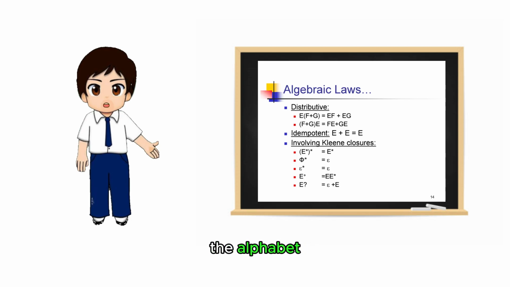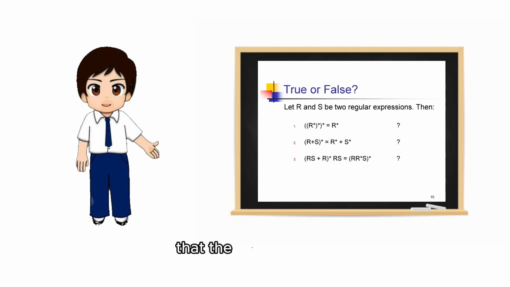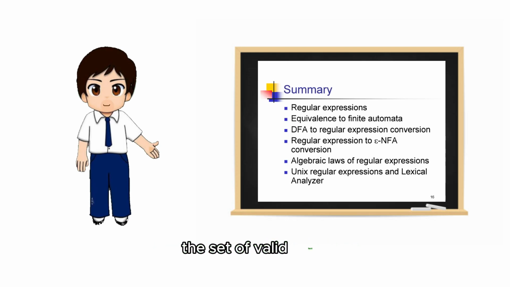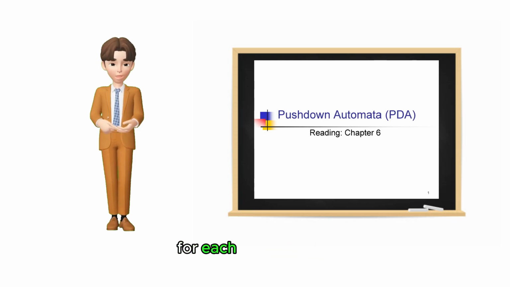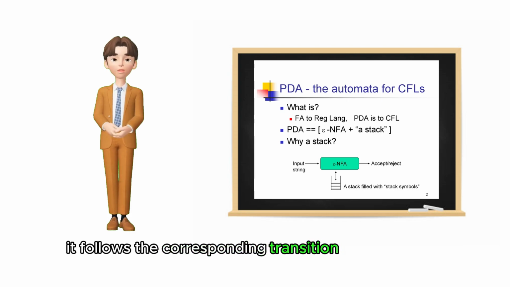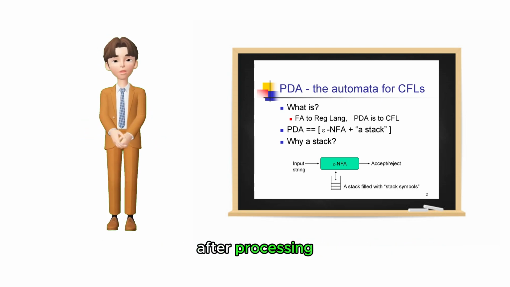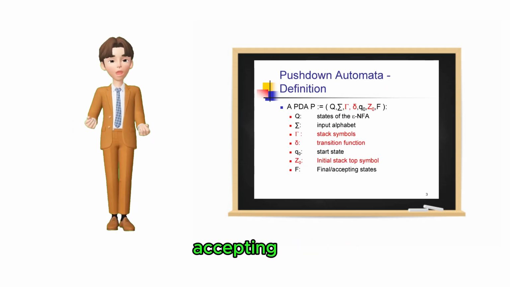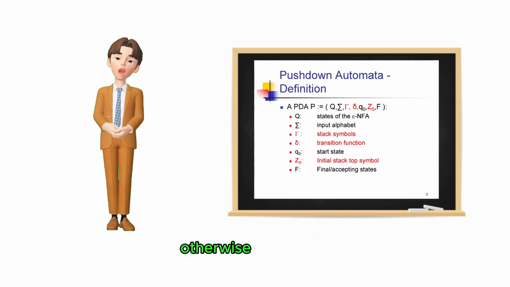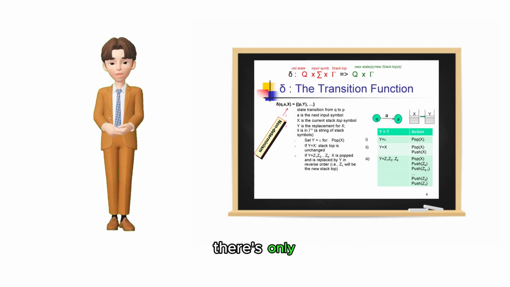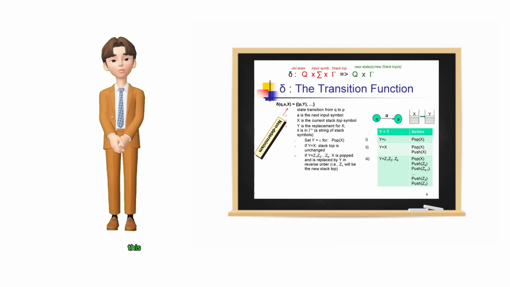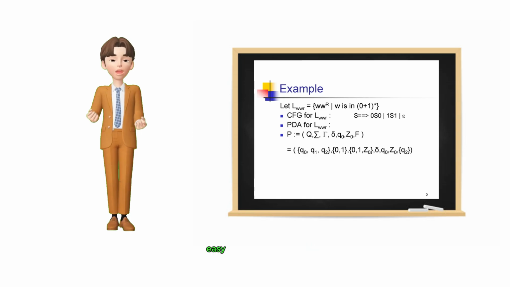Alphabet. The alphabet is the set of input symbols or characters that the DFA can read. These symbols are used as labels on transitions and represent the set of valid inputs. A DFA operates as follows. Starting at the initial state, the DFA reads the input symbols one at a time. For each input symbol, it follows the corresponding transition to a new state. After processing all input symbols, if the DFA has landed in an accepting state, it accepts the input. Otherwise, it rejects it. DFAs are called deterministic because for a given input symbol, there is only one valid transition to the next state. This property simplifies their behavior and makes them easy to analyze.